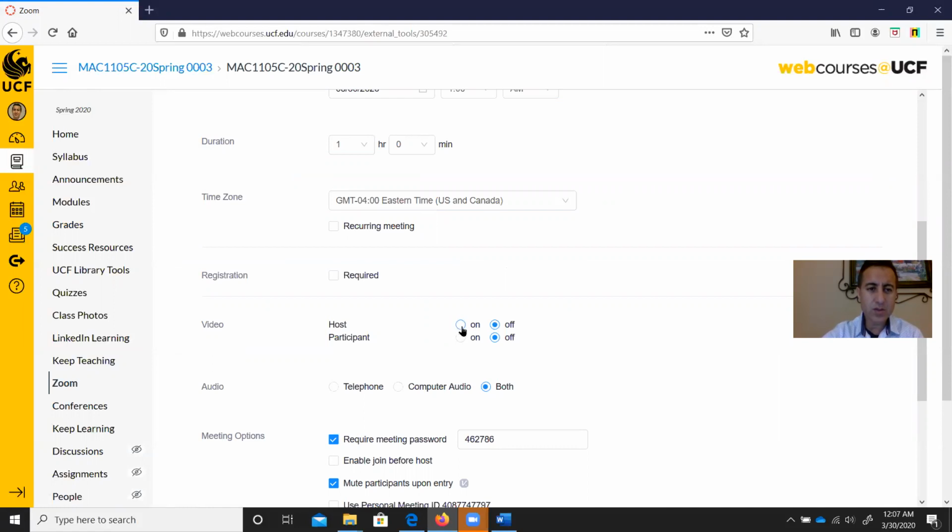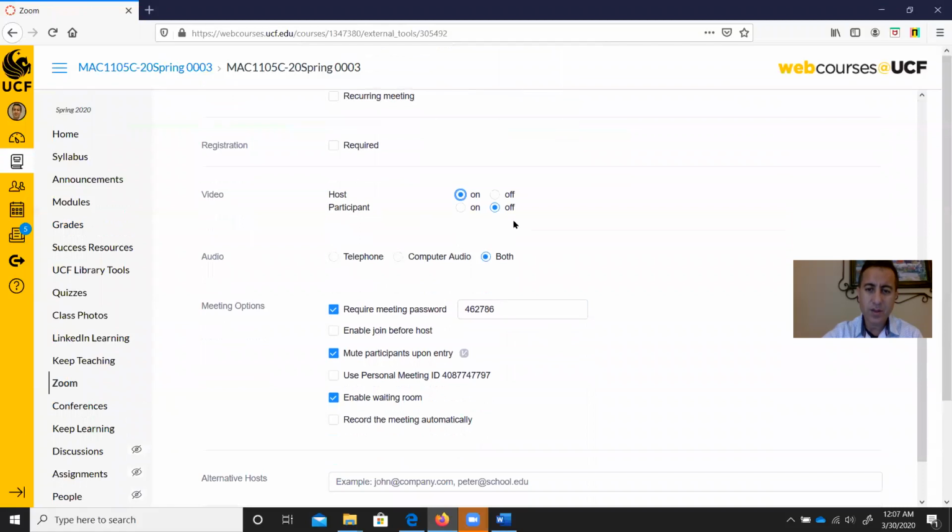I don't usually use Zoom for this; I use conferences to do lectures, but I use Zoom for other purposes. But if I use it for this purpose, I would pick host on and participant off first. Then, of course, you would pick other settings depending on what you need.